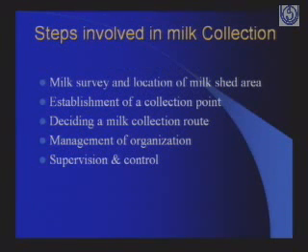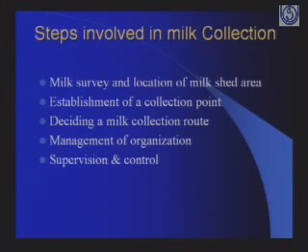Then, the steps involved in milk collection, the steps which are necessary. They are milk survey and location of milk shed area. The milk procurement officer should conduct a survey and should know about the location of the milk shed area, a particular area from where the milk has to be collected. Then the second step is establishment of collection points. The third step is deciding a milk collection route.